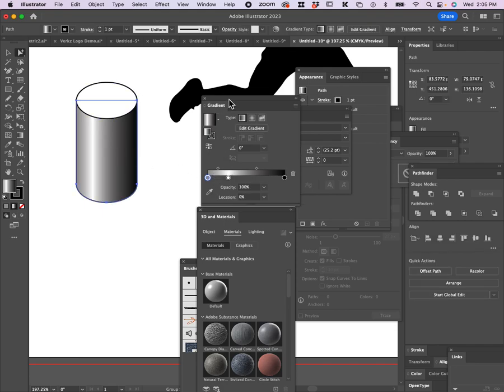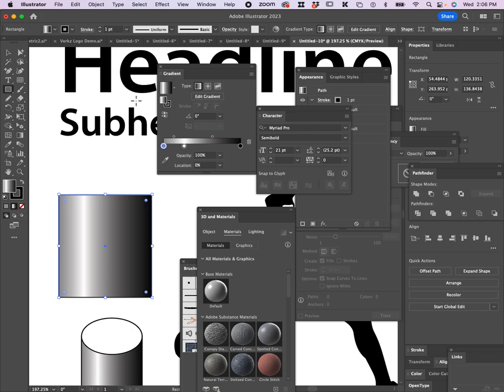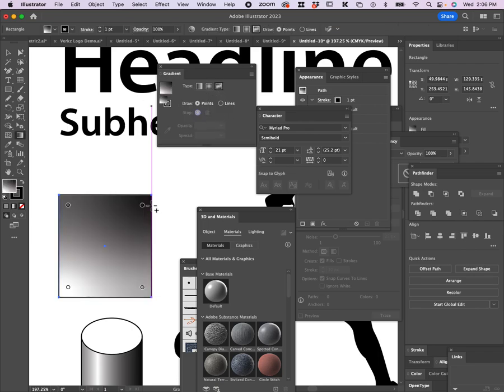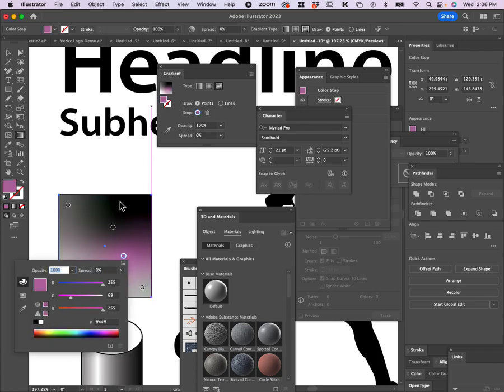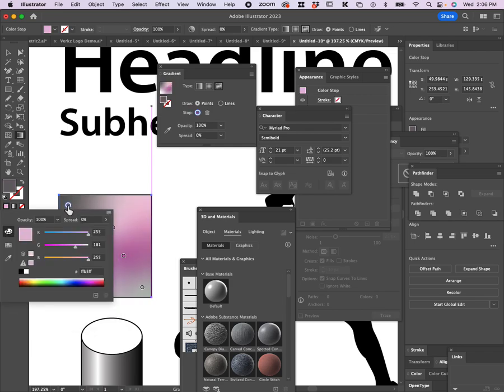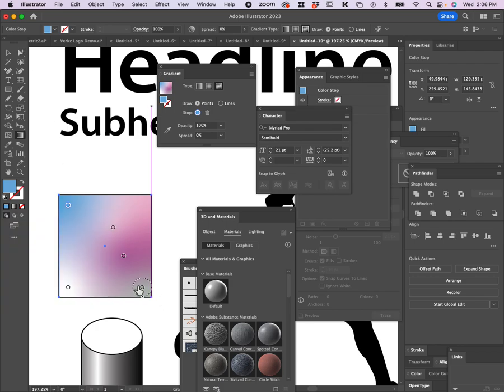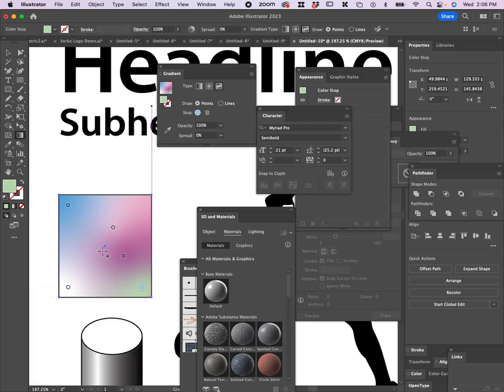On the gradient panel, don't forget, you can have a linear gradient. You can also have a radial gradient, and you can also have a freeform gradient. On the freeform gradient, basically what you're doing is adding points across the surface, and you can add points anywhere. Then by double clicking on them, you can change the color of those points. This is a relatively new feature in Illustrator, and it really makes it easy to create very interesting soft transitions of tone for certain areas in a design.